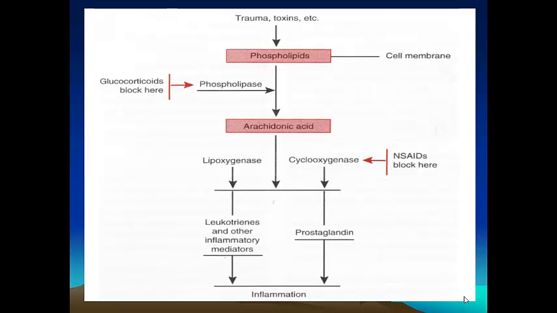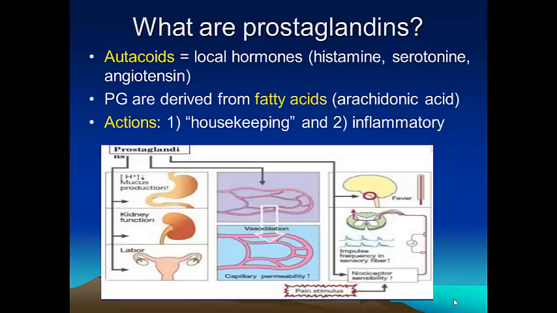Let's now say a few things about the prostaglandins, which as we said before are the target molecules that will not be produced when we give non-steroidal anti-inflammatory drugs. They're called autocoids, which are local hormones. In other words, these are hormones which are produced locally in just about any place throughout the body, and the target cells are usually present in the vicinity of the site where they are secreted.